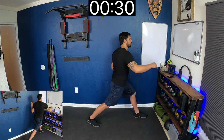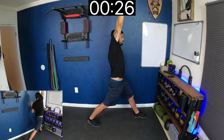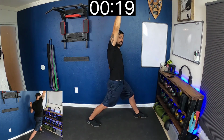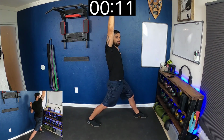Stage 3 now, last one. Reach on up, use the ribs to push the arm up, try to get some separation in there. I know they technically do not attach to the ribs, the psoas, but it does attach to the spine, which is pretty close to the ribs, and is just helping open it up even more. It's just a nice way to think about it, basically.